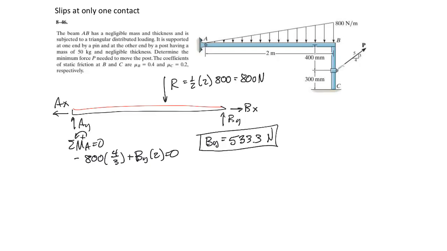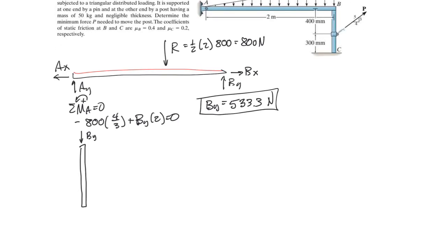Now let's move to the vertical post, because that's where the action is. If I draw a free body diagram of that, you should be able to see what's going on. I have a By, and I have a CY. Now I'm going to pull here with a pulling force. As you pull this thing, you should expect that some movement might occur, but it's going to be resisted by some friction. So I'm going to put a CX over here and a BX right there.